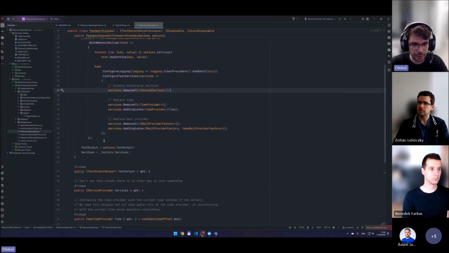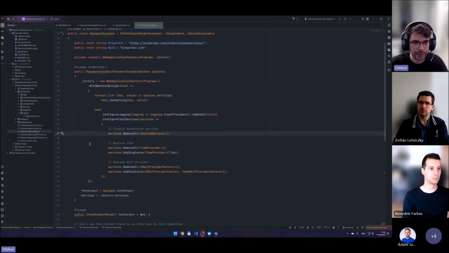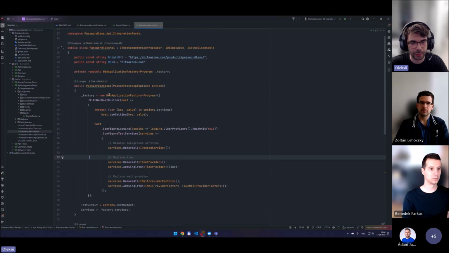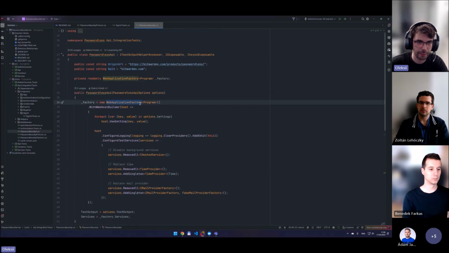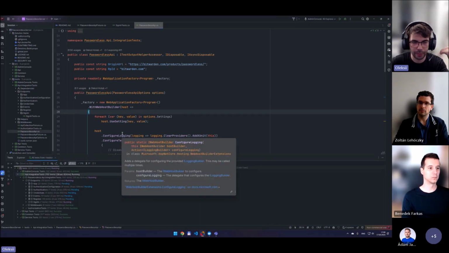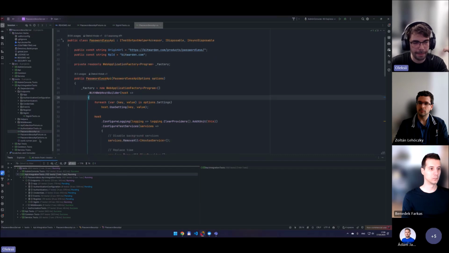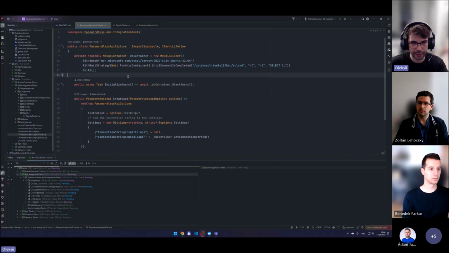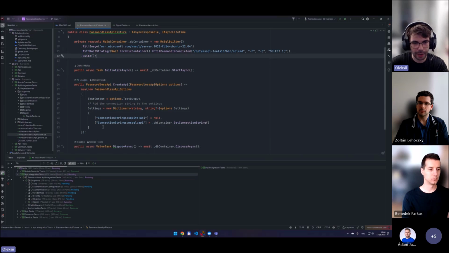And here we don't really have that complicated of a setup, because we only really need to expose the database from the container, but we are using the web application factory / test API from ASP.NET Core in order to automate the setup related to the actual application. So here we have the API. We also have the fixture, which sets up the MS SQL container the same way we had it in the other project. And it just basically creates the API, passes the connection string the same way.